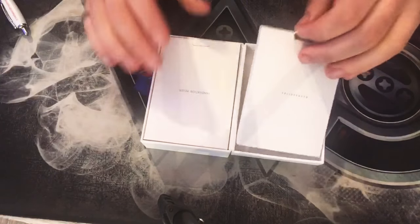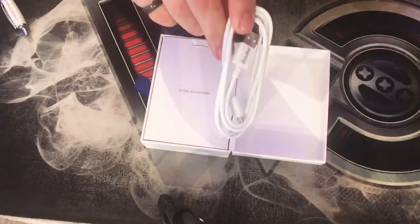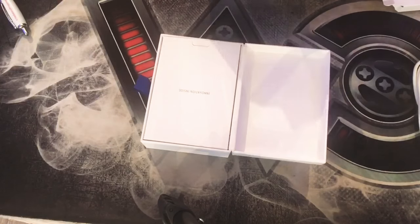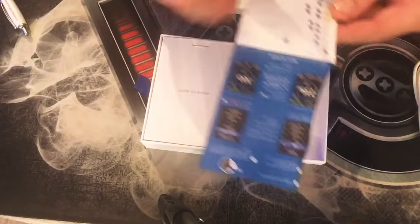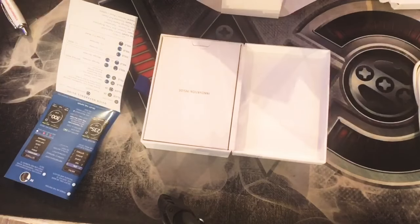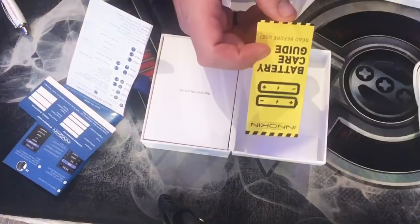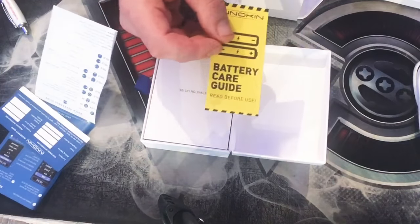So, in this box here, you've got all your accessories. Inside this, you get your charge cable, a little Proton user manual book with all the menus and all the options that are available on this device, and a little customer information warranty card. You get a battery safety card too. Hold that up the right way, it'll probably be a little bit better, won't it?